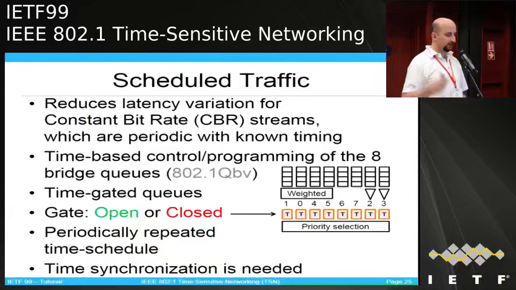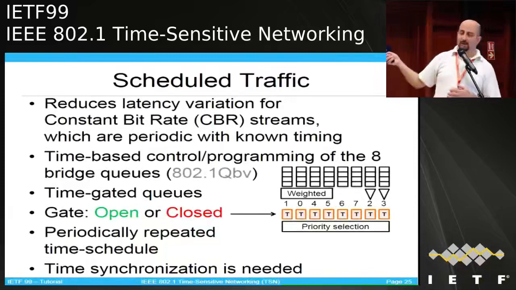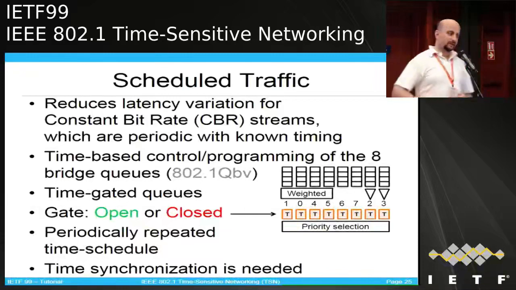Actually, it is time-based programming of the bridging queues, the 8 queues, and the tool is these time gates up front of each queue. So there is a gate before the transmission selection up front of each queue, which can be open and closed. And these gates are programmed according to the time. So it gives a time schedule. And of course, you need to know the time. So time synchronization is needed. So you can establish time slots or can do quite fancy things with this tool, the time-gated queues.